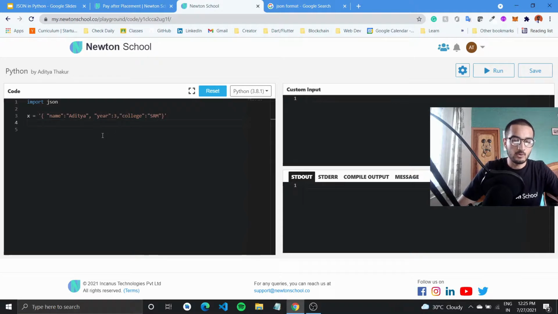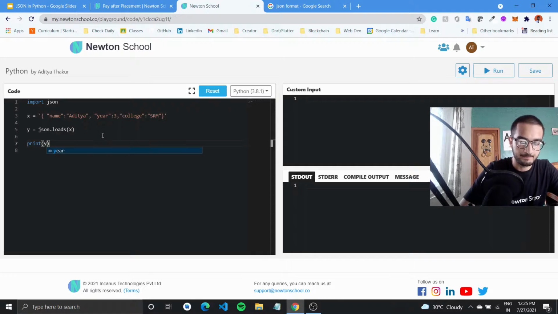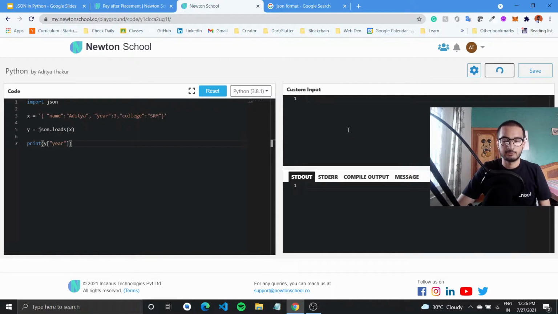Now, in Python, if x is a JSON string, you can use json.loads and pass it to this function, and then you can simply print y, year. Let me try running this program.